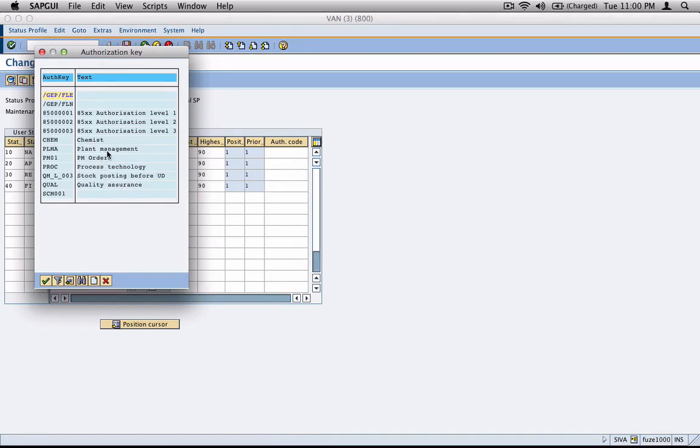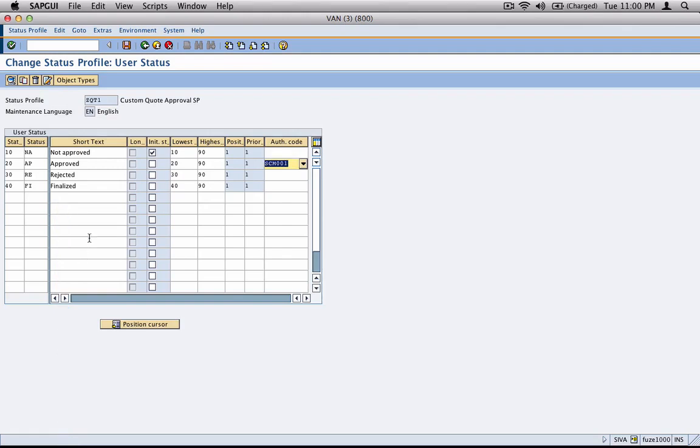These are not the right ones, but let's say some authorization code SCM001 is assigned to a particular user ID, the manager. One manager, two managers, ten managers, doesn't matter. All of them could be assigned this ID, and any of them could come in and approve the quotation, meaning set that quotation to the approved status. Alright, that is an auth code. So lowest, highest, auth code, and then of course the initial status. These are the key things against a status.